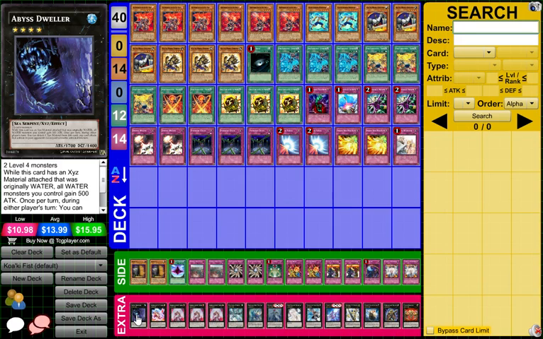So Abyss Dweller is a really good stun lock card, plus if you end up in a Mermail matchup, Abyss Dweller is good. Anything that has effects that go in the graveyard, Abyss Dweller is just really good. Plants, even, is so good against.